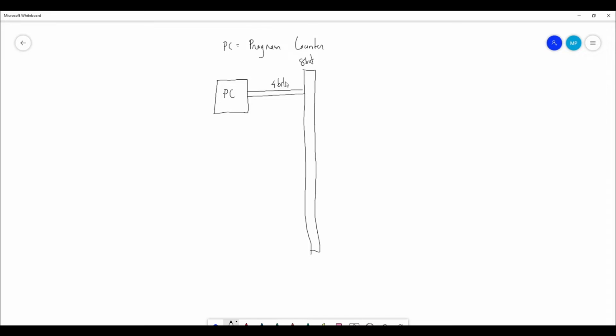What is the reason why 4 bits are used? If it was a classroom session, it would have been more interactive, but unfortunately we can't do that. But you can pause the video and think about why it is 4 bits. This is an 8-bit bus, but only 4 bits out of that 8-bit bus are coming out of the program counter. That essentially means the program counter is counting from 0000 to 1111, because it's 4 bits, and this is connected to the memory, right?